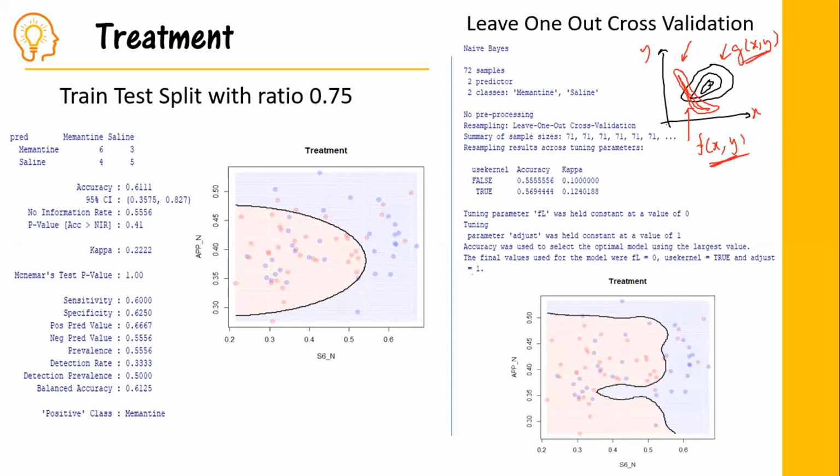Yeah, 2 kernel densities. So it will allocate the label based on the argmax. So let's say you have a data point here, right? So you will find the argmax of f(x, y) and g(x, y). So which one is larger? If this one is larger, then it will assign, let's say, the red color. If this one is larger, then it will assign the black color. Okay. So this is what the kernel density actually means.